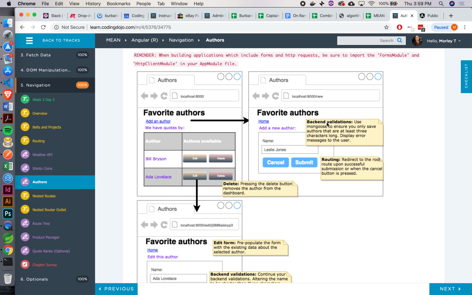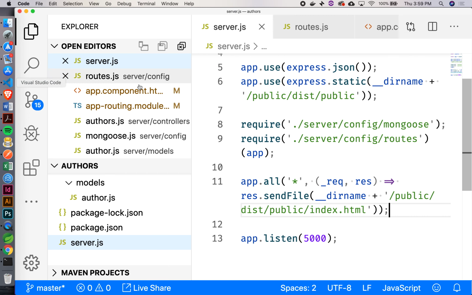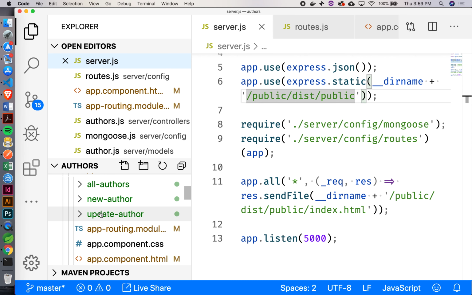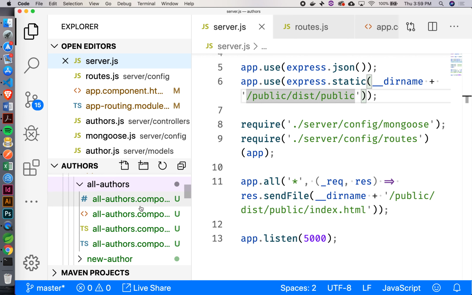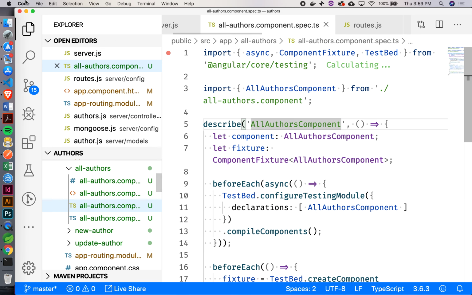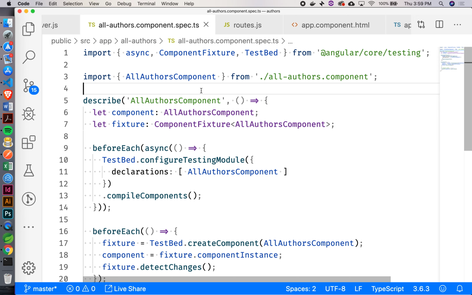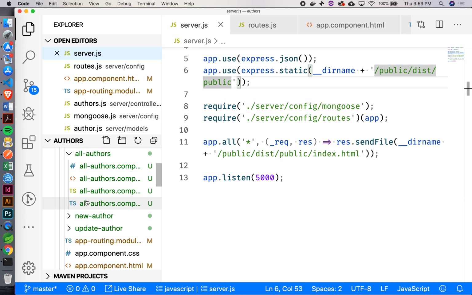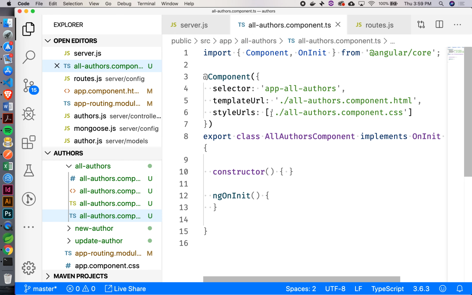All right. So let's just set up our main page where we're showing all the authors. That should be fairly straightforward, right? Cool. Let's go in here. Okay, so inside of our public source folder, we've got this all authors component. Let me try to shrink this a little because everything's so bunched up. Oh man, I opened up the test file. Sorry about that. All authors component, here we go. Okay, this is what I want.